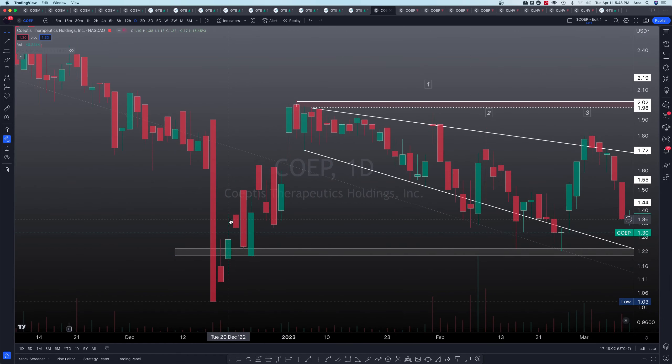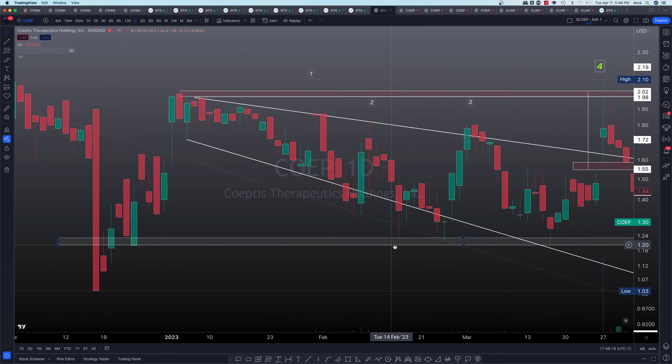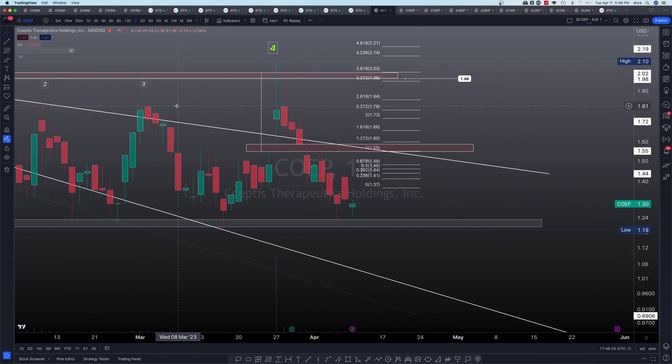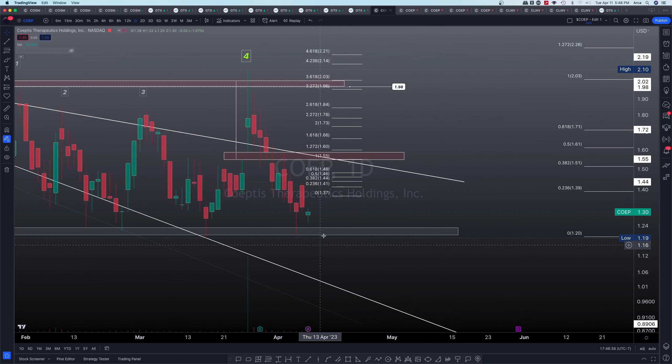These are daily iterations here. This particular time came back down, tested, made that move all the way up, and came back down again. This move here actually tested that support zone before a huge move to the upside. So it's touchdown, upside move, touchdown again, massive upside move. I do see a high probability of this happening, so definitely expect a support touch between the area of $1.23 and $1.20 in the coming session, and there could be a pretty significant bounce from this target here.